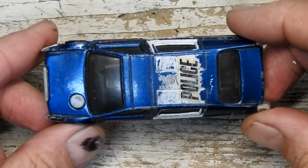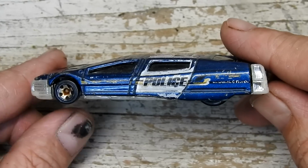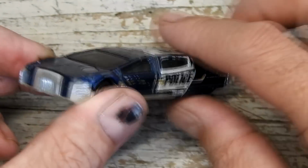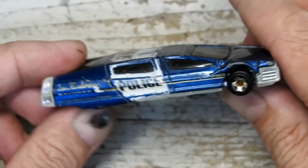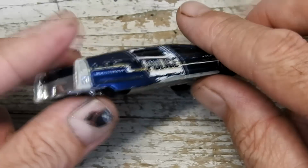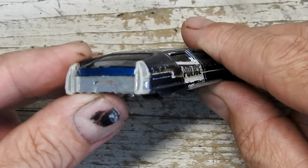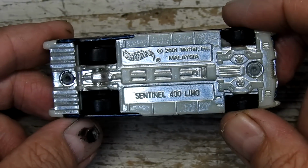So taking a closer look at it off of the turntable, it's pretty play worn. A lot of those tampos have rubbed off, the paint's a bit chipped, and it's missing plenty of chrome off of the base there. The windscreens are in pretty good condition, the wheels are a little bit scruffy and the axles are rusted.